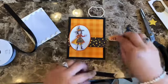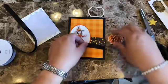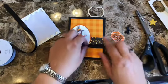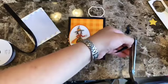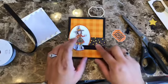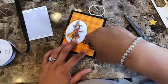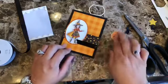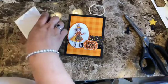Alright, you know what? I might have to cut that one section. Yes, I might need to cut it, that way it is like that. So I'm gonna need to cut a little bit more. I should probably put this one first, but that's fine. There we go. Okay, so now we're gonna add adhesive here, and then we're gonna be adding this one with dimensionals. How about that? I think that will be perfect.